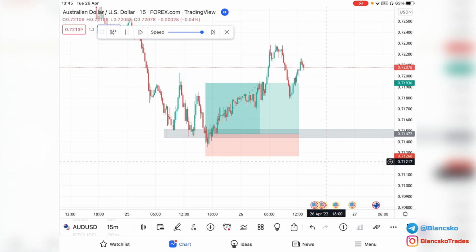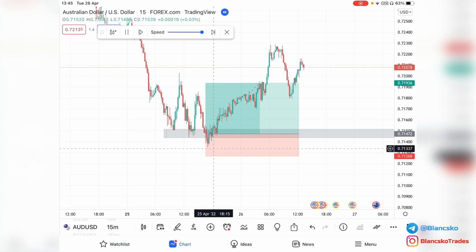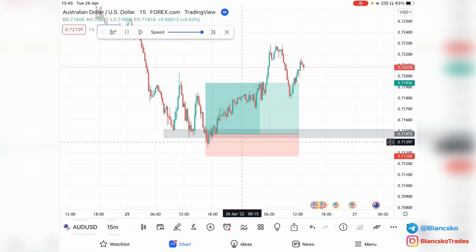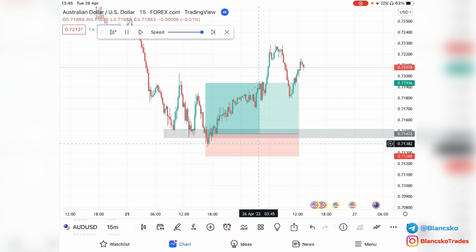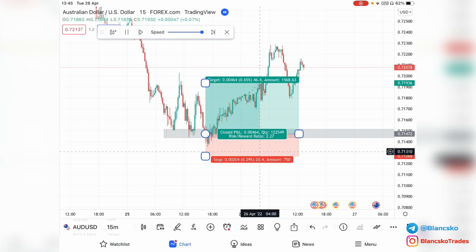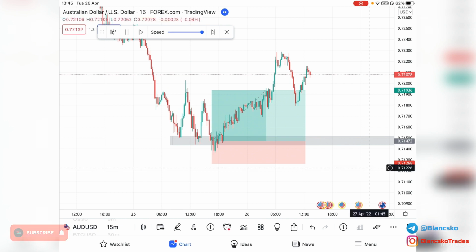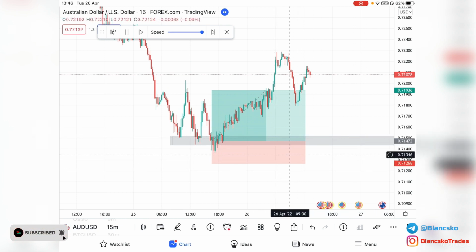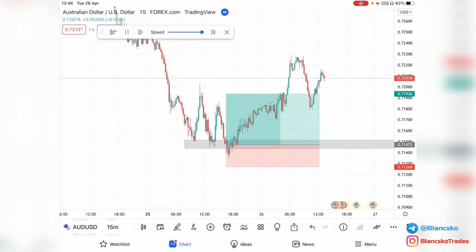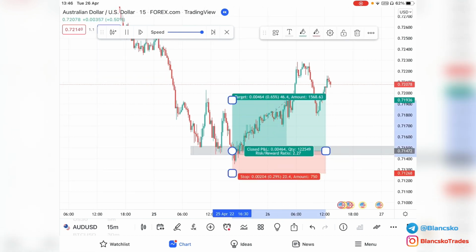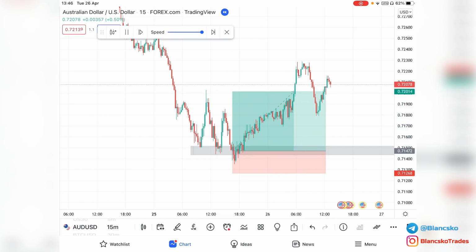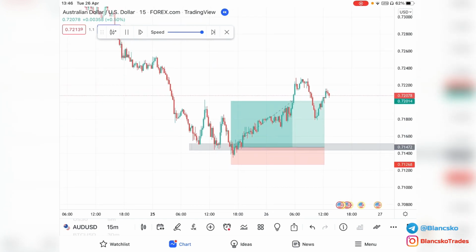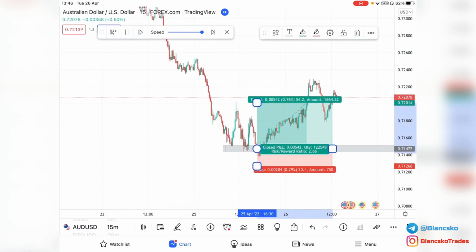So you determine where you want to place your stop loss. You want to give it a bit of breathing room. You want to place it here, 20 pips from your entry. And then you decide what lot size you need to use in order to risk $400 on this trade. So that would be a 2 standard lot to risk $400 if the stop loss gets hit. And then for the take profit, you aim for the previous resistance zone, which was here. And that's it, that's how you can determine your stop loss and take profit.